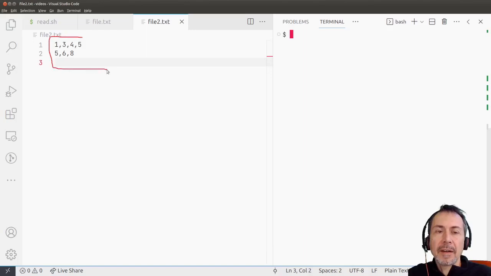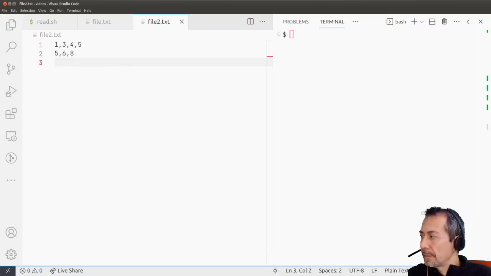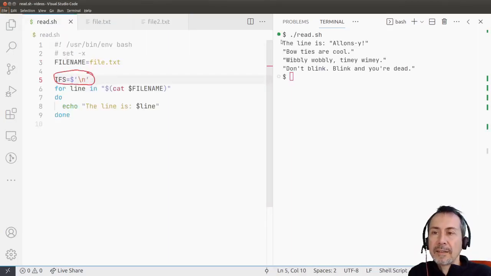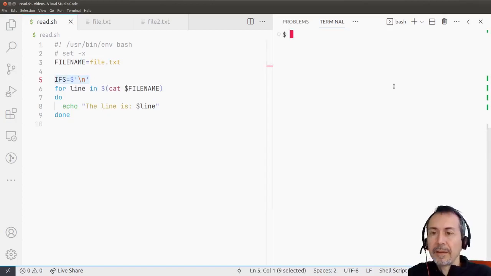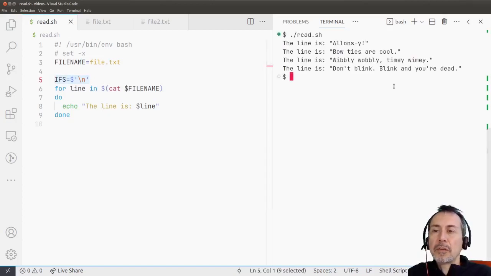Break the contents by the new line character. The new line character is here after each line. So if I remove the quotes and assign this new line character as the internal field separator, then each line is processed independently.